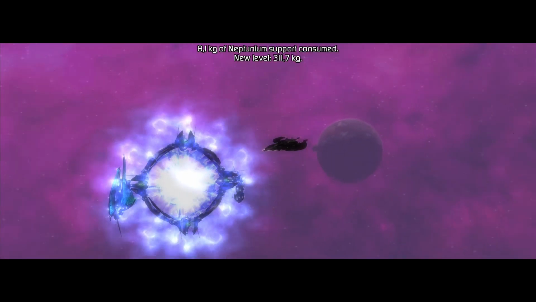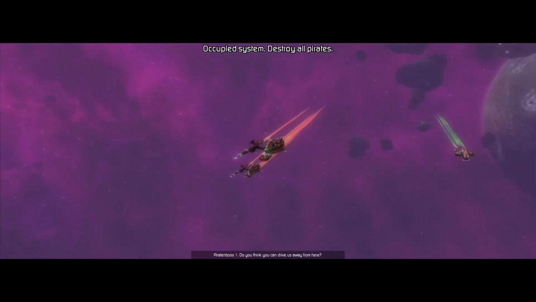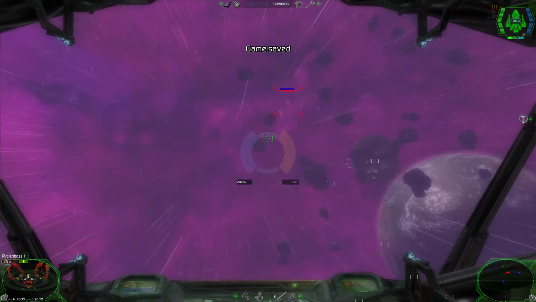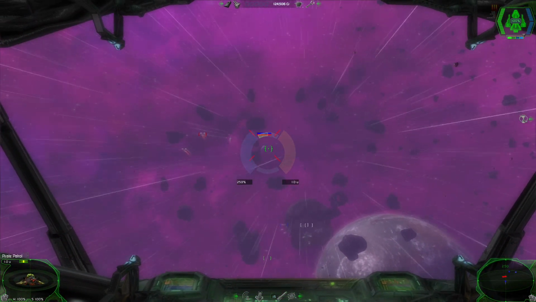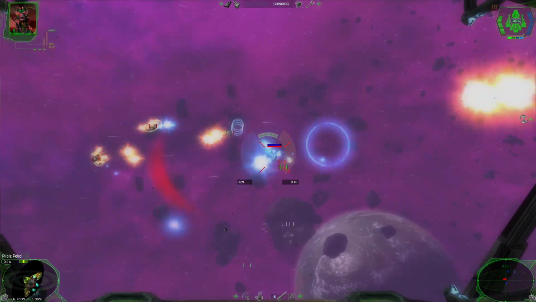You don't have to take a stop in between. Do you think you can drive us away from here? There's a pirate boss, at least. I guess it's actually German. Piratenboss. But honestly, this is easy to figure out.